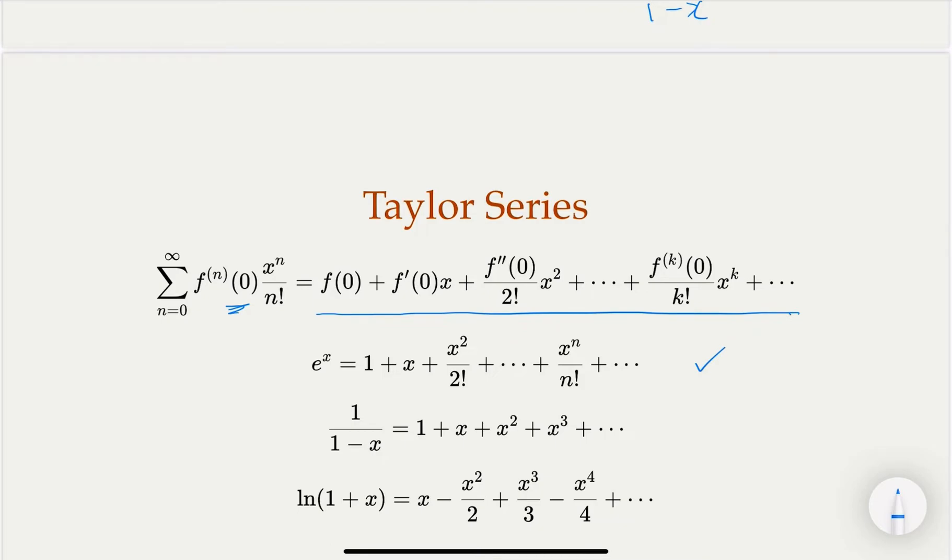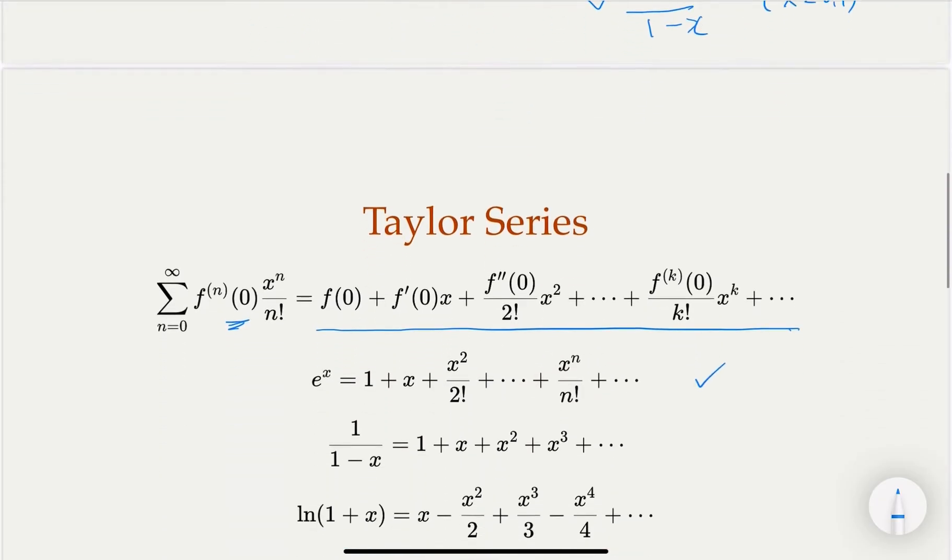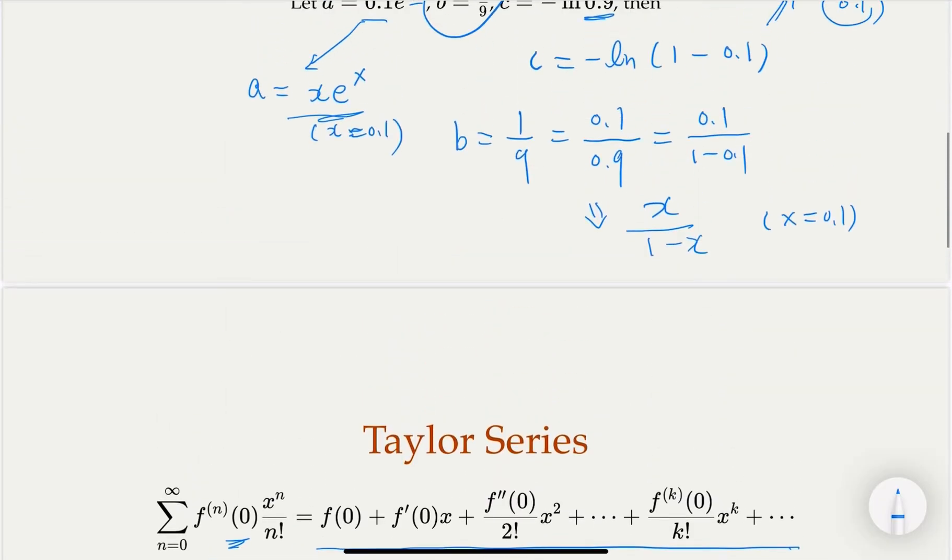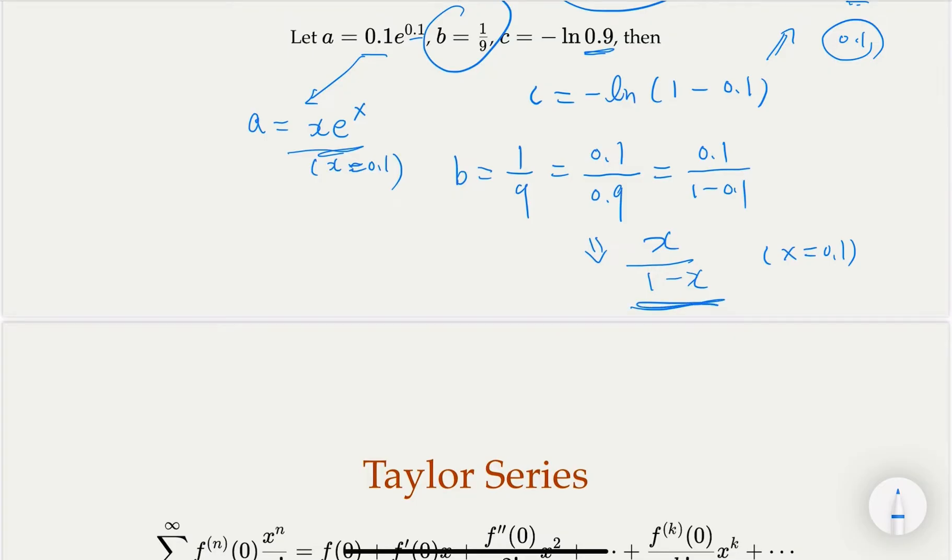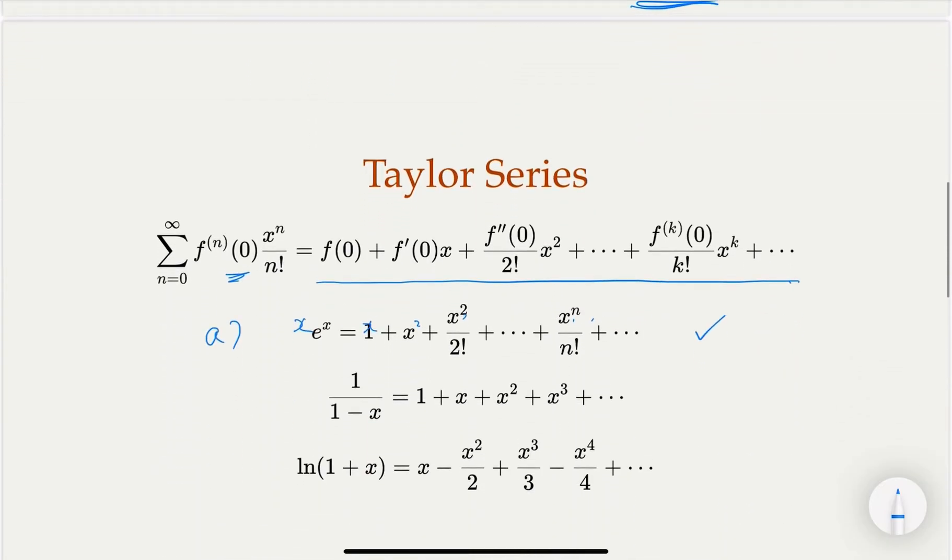But of course, we're interested in x times e^x. So in this case, if you multiply x on both sides, you're going to have x and different powers and so on. So here we are, this is for a. And for the second quantity here, we're looking at this particular case, but again, this is 1/(1-x). So if you multiply x, if you times x here and here you have x, this would be x squared, x to the third and so on. This is b.